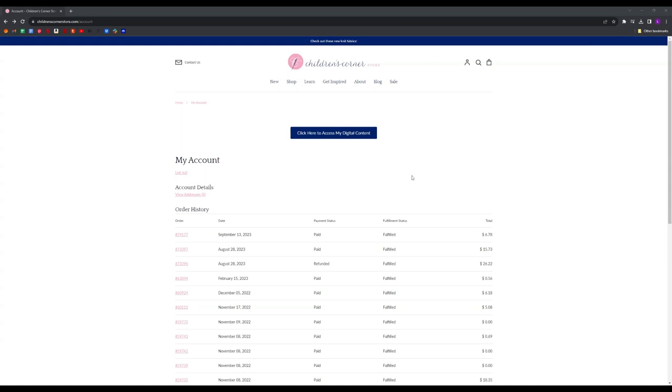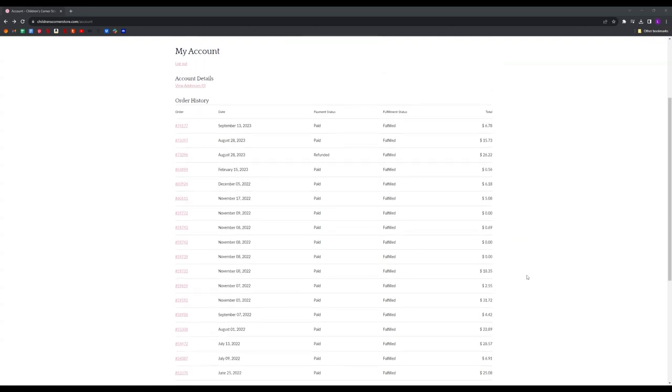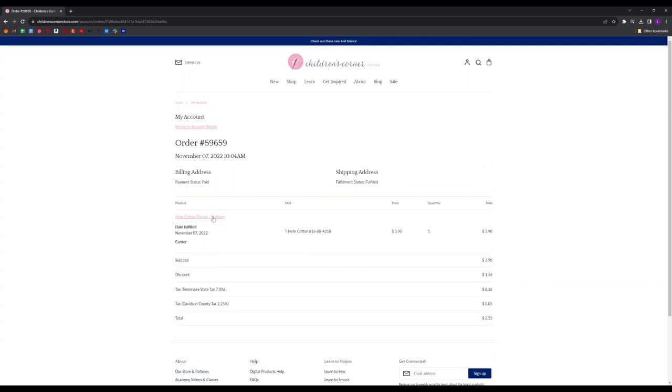It has a few different features. Here you can add your mailing address, so we'll know where to send your goodies when you place an order. Down here is your order history, where you can see everything you've purchased from us online or in store. Say I bought some thread for a project, but I realized later that I didn't get enough. I can find my order here, find what color I bought, and reorder it.